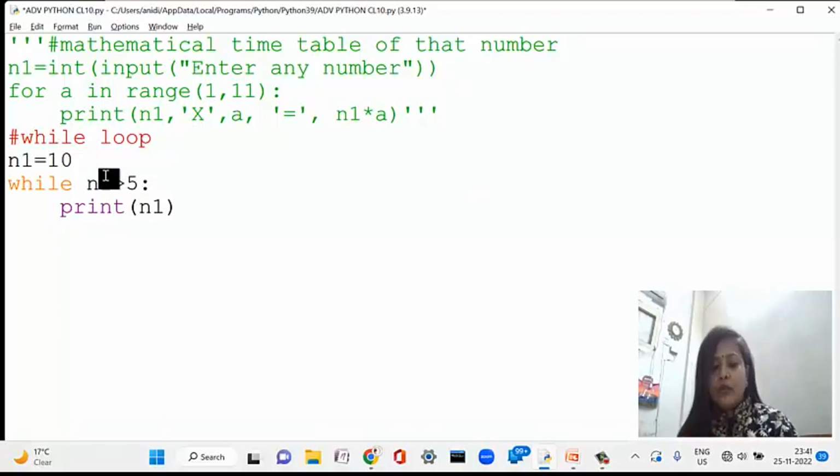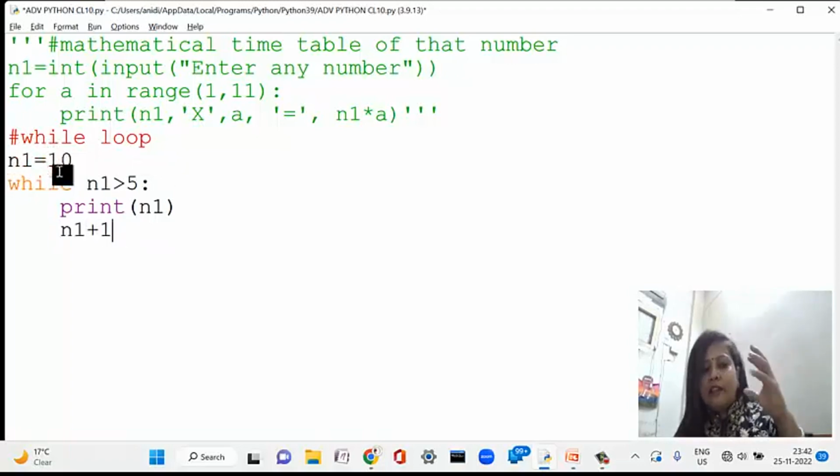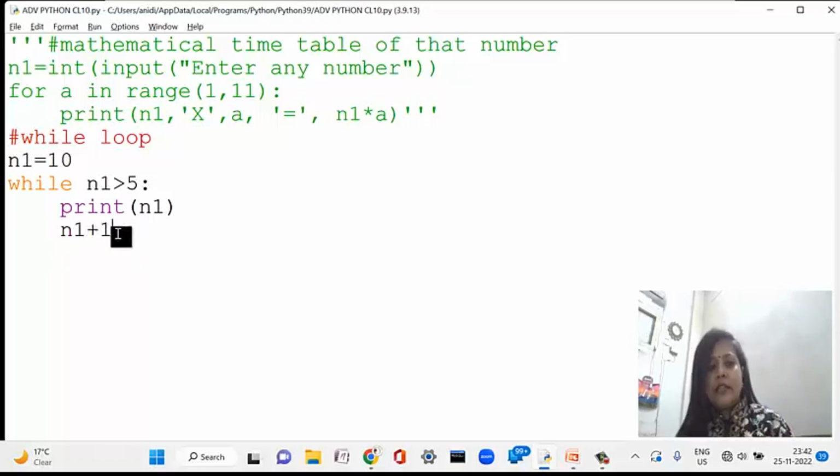So n1 plus 1. Get it? So you have to give an initial value. You have to give one condition. After the condition, if it is fulfilled, some statement will execute, some print statement, and then this is the increment stage. You have to increase your loop. Otherwise, the loop will execute only one time and it will stop.